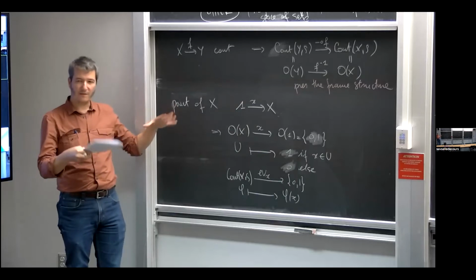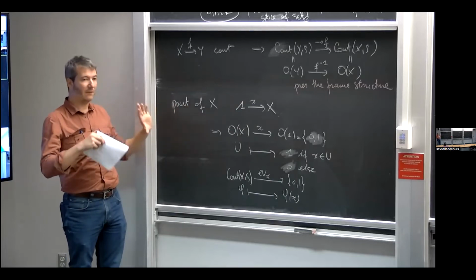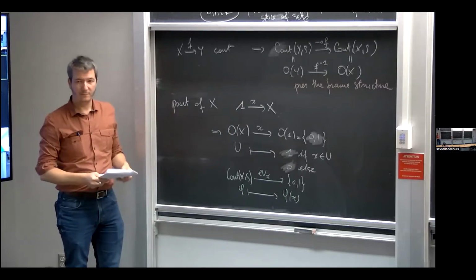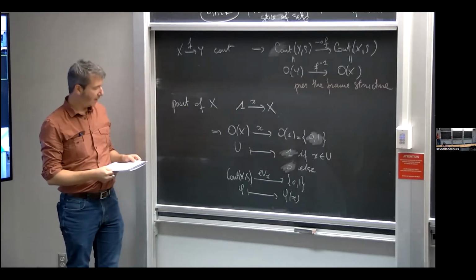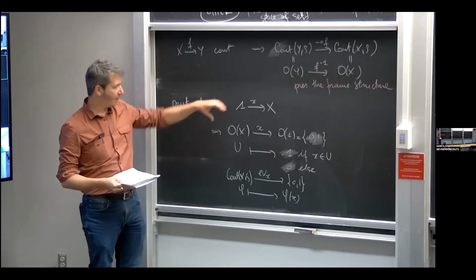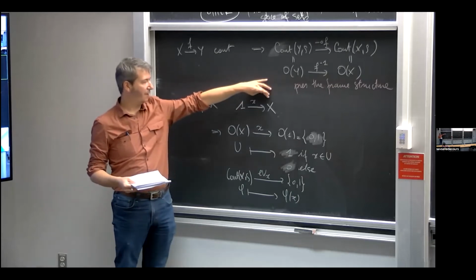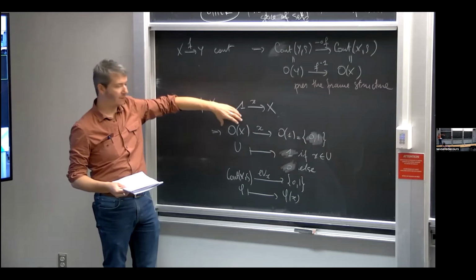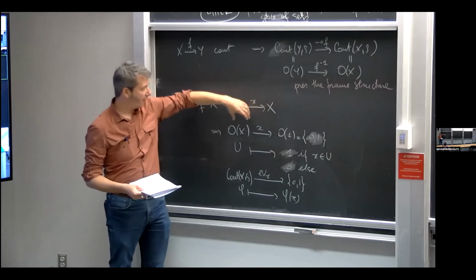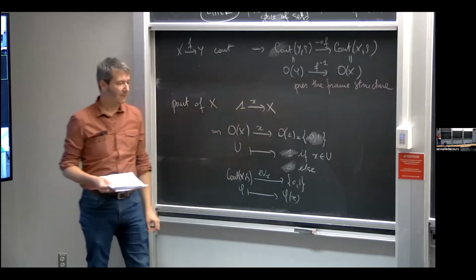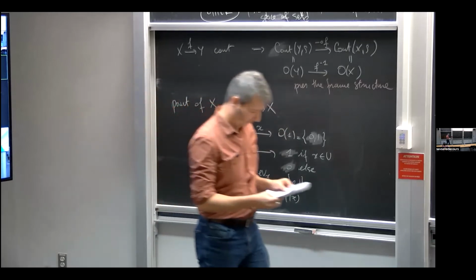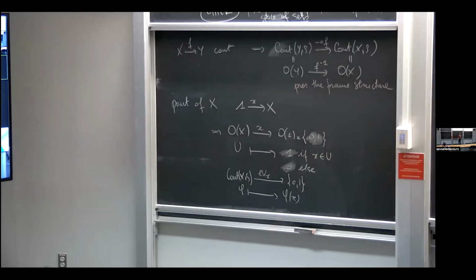So I'm preparing you to have this other point of view on topology where we transform everything into algebra. And if you're familiar with commutative algebra, a point in an affine scheme is a ring morphism from the ring of functions over X to the ground ring. That's the same idea. Why am I doing all this? To recall the notion of specialization between points.